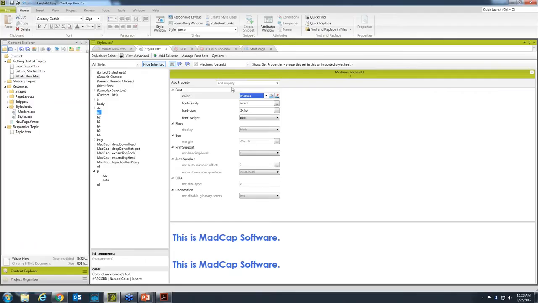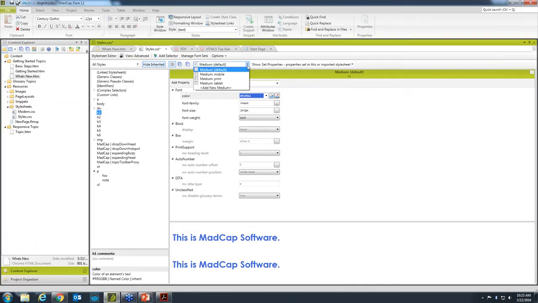So prior to Flare 12, media queries could be manually entered into a text editor. But again, for a lot of folks, coding that kind of stuff into a text editor may seem a little bit scary, not so fun. What we've done in Flare 12 is we've actually baked in some common media queries for you to use so that you don't have to code them. And that includes tablet and mobile. So let's bring them up.